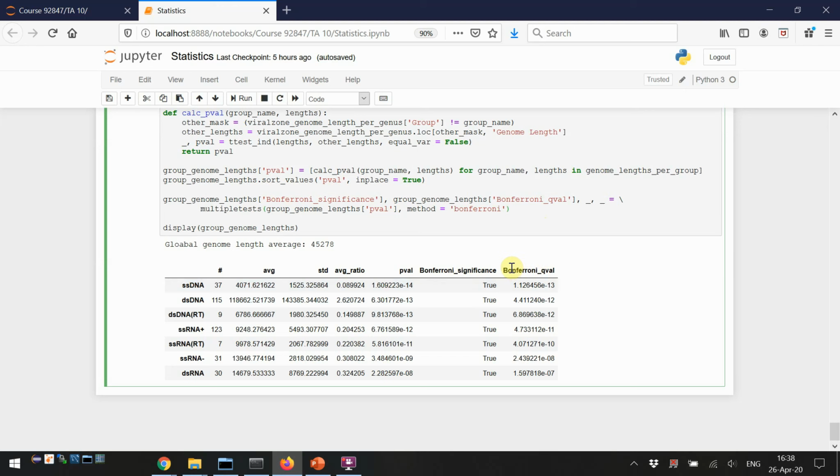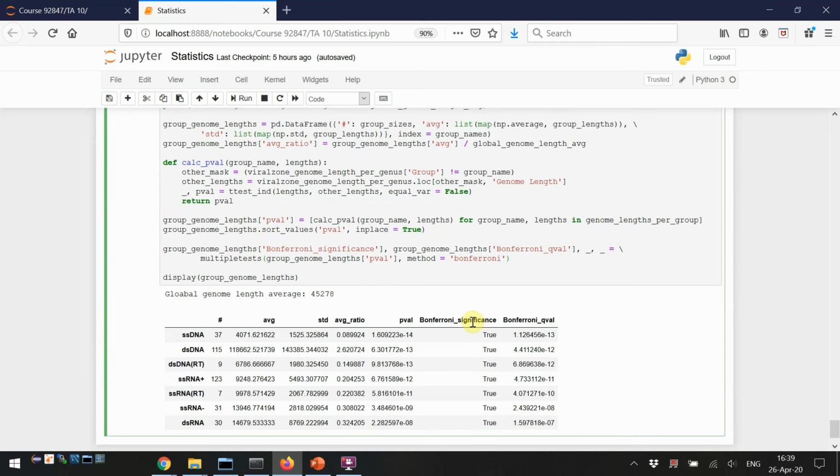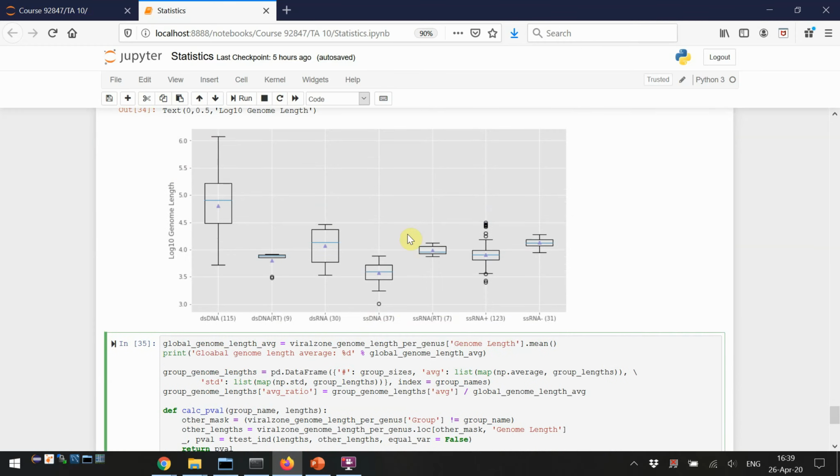And you can see that in this case, all 7 groups are very significant, even with the conservative Bonferroni correction. To be honest, given such significant p-values, I didn't even have to run the test. I could see it straight away from the plot that it's very significant. That's the reason we could afford to use a Bonferroni and not, say, an FDR correction. So even with Bonferroni correction, we don't have a problem. Everything is super significant. And again, it's not surprising given the plot. We can see that we have very, very large differences, with orders of magnitude.